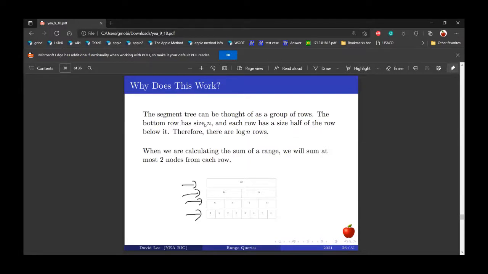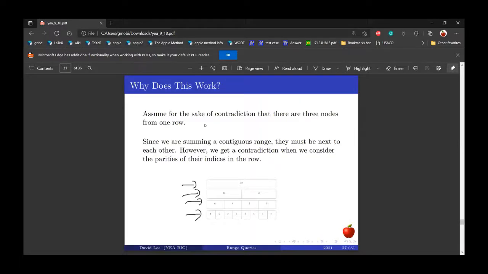Well, assume for the sake of contradiction that there are 3 nodes from one row. So let's say we're summing this node, and this node. And they have to be next to each other, because we're summing a contiguous range.